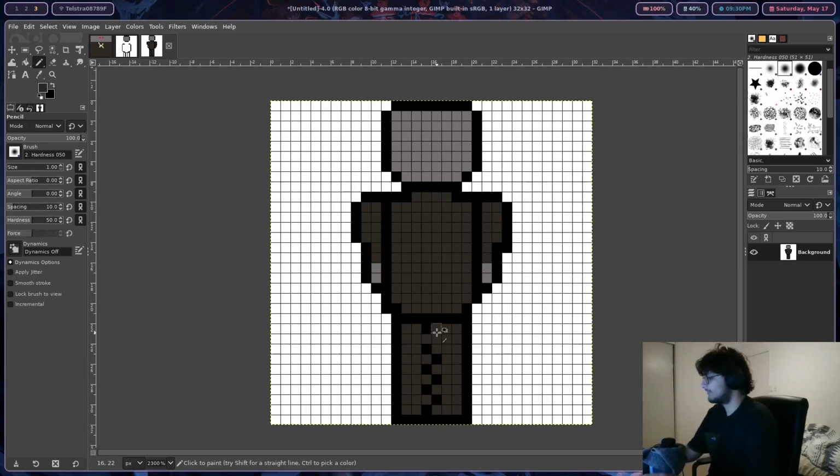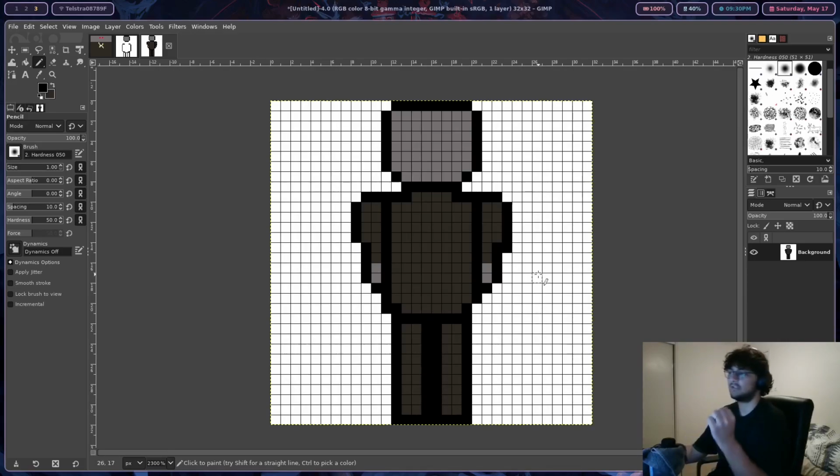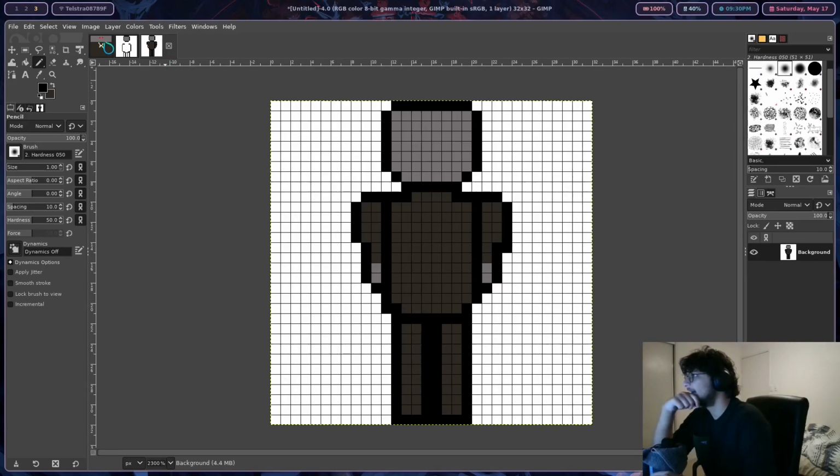And I don't think putting too thick pixels here. Oh, actually, you know what? It's not too bad. Yeah, it's not too bad. Well, I like how we went from this to this. This is a lot better. Also, I have so much more space to work with.